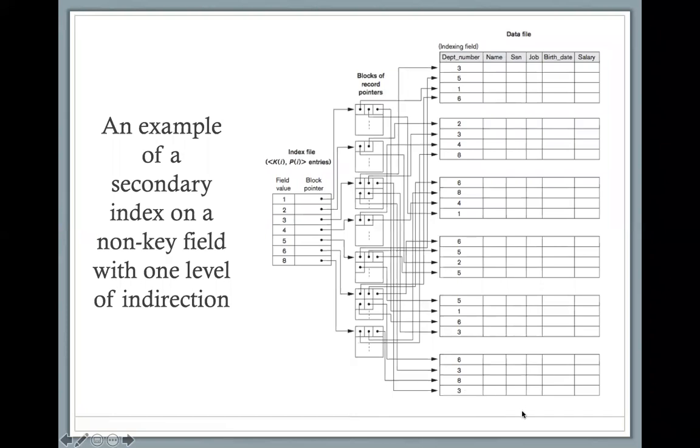Easy peasy. I put the new record anywhere, so a new block, for instance, and then just put the right pointer. So if it's, let's say, the value 3, I'll create a new block, put the record with value 3 here, and go here and update this block of pointers to add a pointer to this block. So it's not super difficult. Deletion would be just you remove the pointer from here. So it's not very difficult.